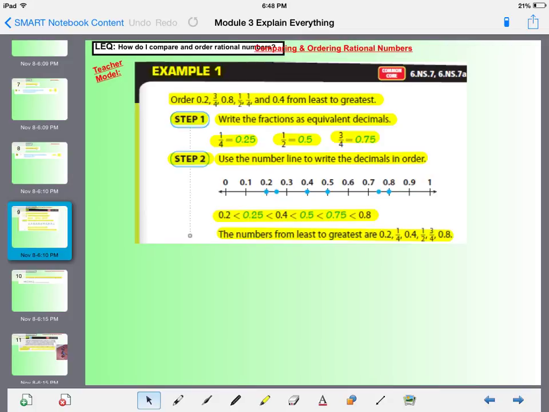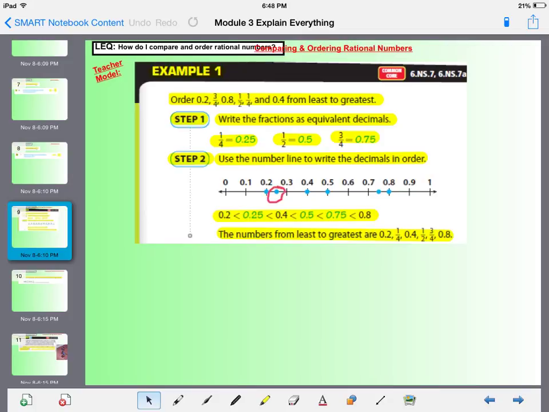If we wanted to order these on a number line from least to greatest, the easiest way would be to plot them first. So you would plot the 2/10 as seen here. You would plot the 25 hundredths, which is going to fall somewhere in between your 2/10 and your 3/10. Think about it like money. If you have 2/10, that means you have 2 dimes, that's 20 cents. 3/10 would be 30 cents. And so 25 hundredths would be right there in between.